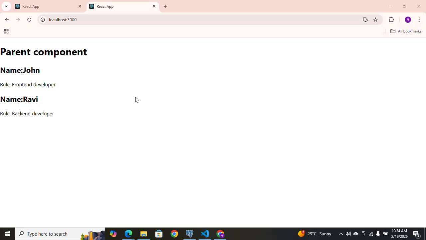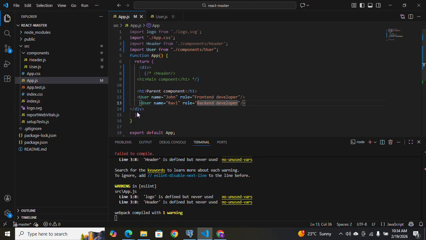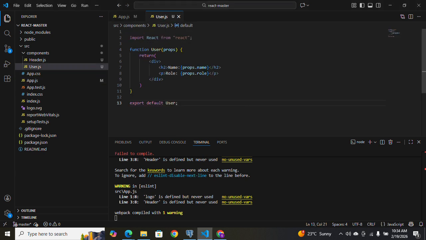It sends the data using attributes. What are the attributes here? The attributes are name and role. It sends the related data using the attributes, and in the child component we receive this name and role. Whatever data is passed from the parent component, we receive in the child component, right?